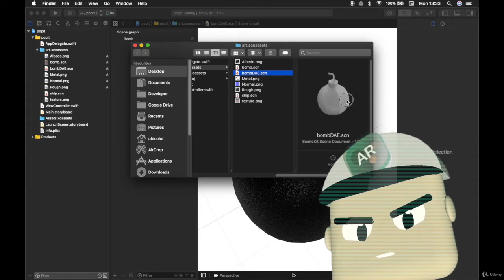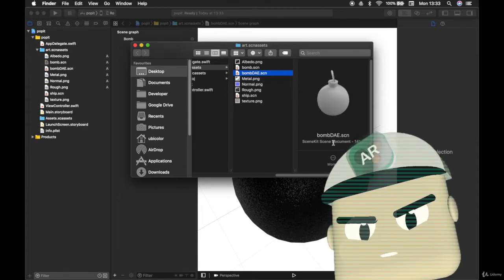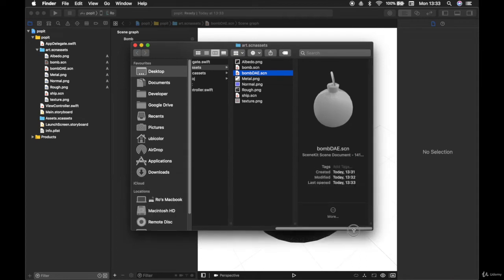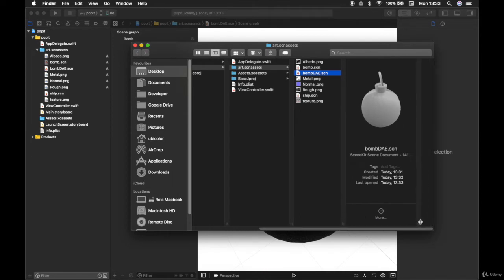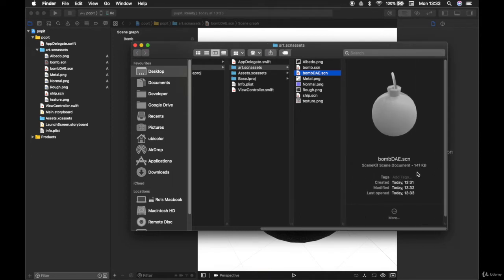So .scn, I can see that this here is, if I open this a bit bigger, oh, come on. Right, 141 kilobytes. That's really small, that's really good. And if I go into my bomb here, bomb.scn, oh, 85.